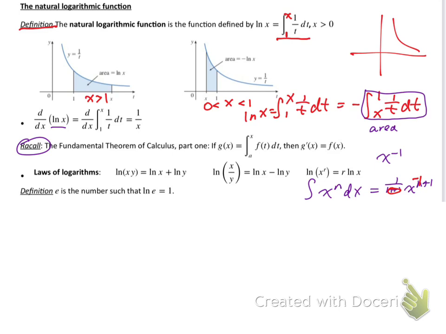Well, based on this definition, we still can maintain all the laws of logarithms that we know. Log of a product is the sum of the logs. Log of a quotient is the difference of the logs, and for log of a power, you can pull the exponent to the front as a coefficient. So these are all true because of our definition of the ln function. Okay, let me box it nicely. I'm not going to show all of them, but let me at least show the first one.